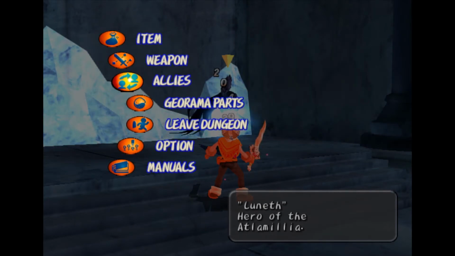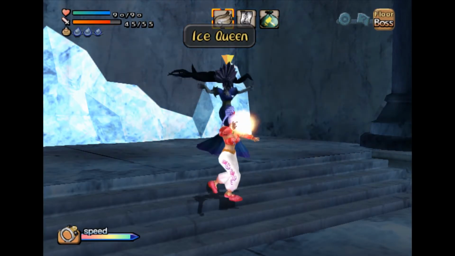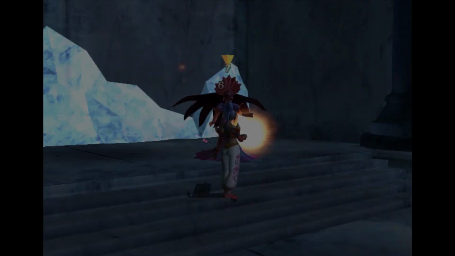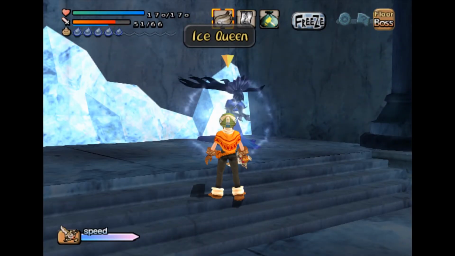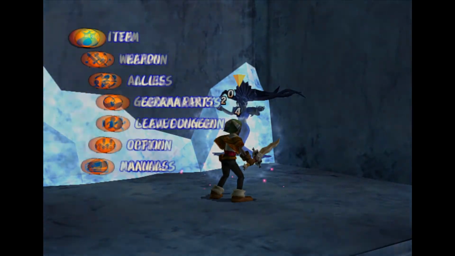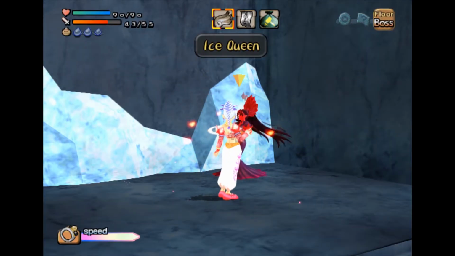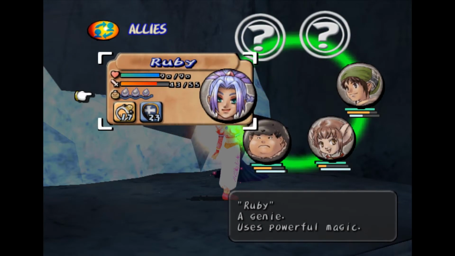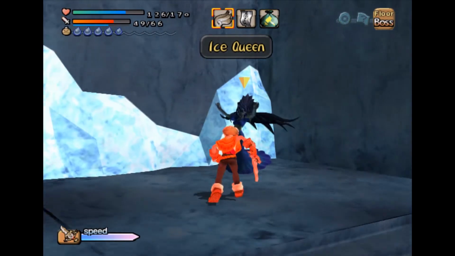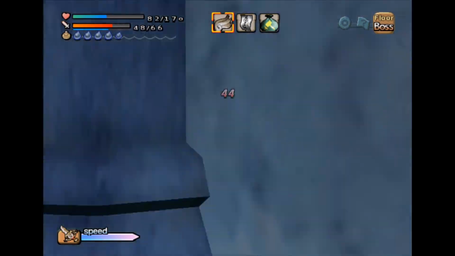Yeah, I'm gonna switch to Ruby. And then switch straight back to Luna. Still a bit further. Oh, I've got her cornered, I think. Then we'll switch back to Ruby. Then we'll switch back to Luna. Oh, I think once I've got a corner, this doesn't become too bad. Oh. Wait, is she still... She's still got no shield.